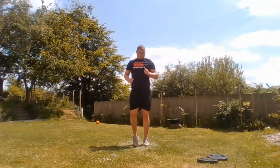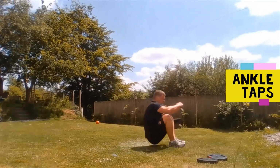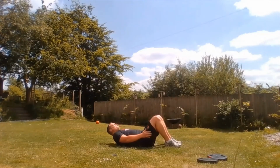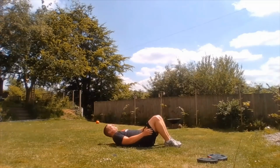Going from legs down to core. We're going to be back on our back and we're going to be doing ankle taps. Okay, so lying down. Sit up position, again head and shoulders about 2 or 3 inches off the floor, and we're going to control the movement each side to down and touch our ankles.